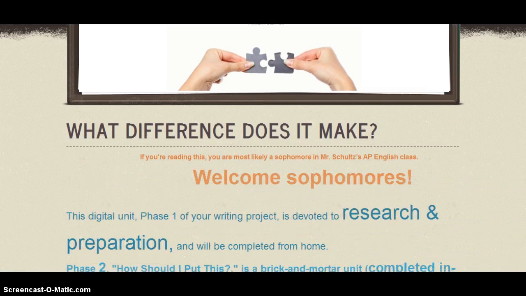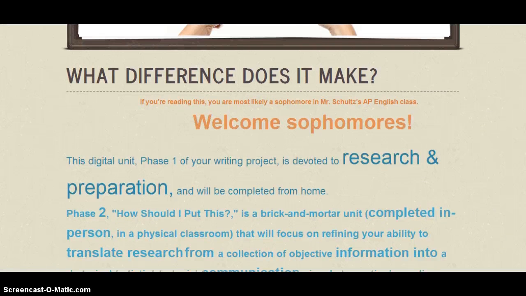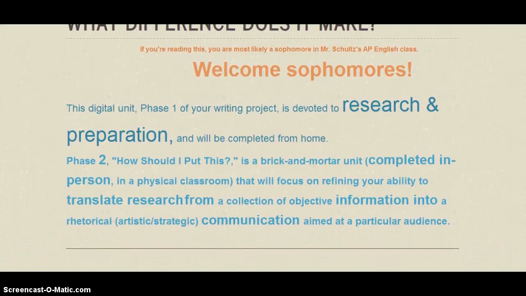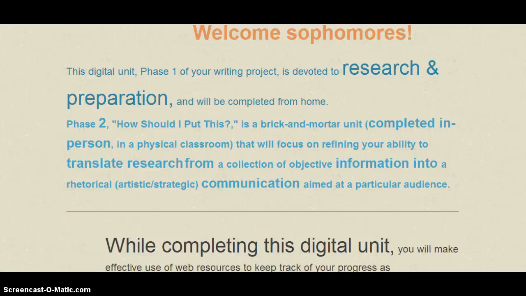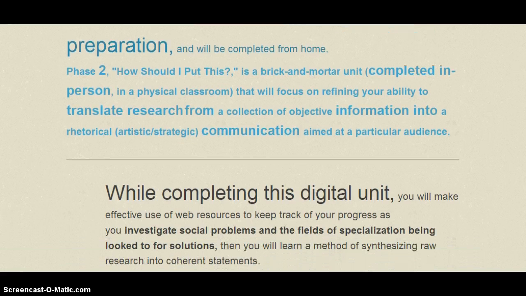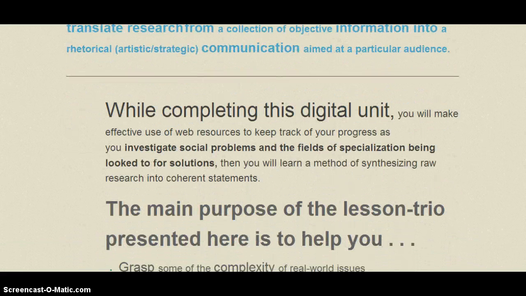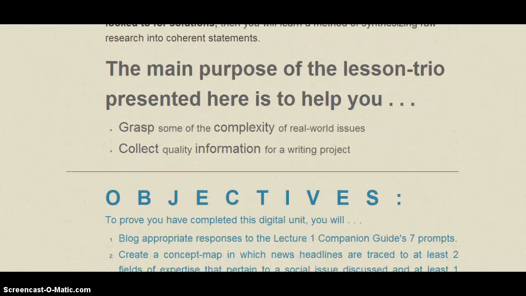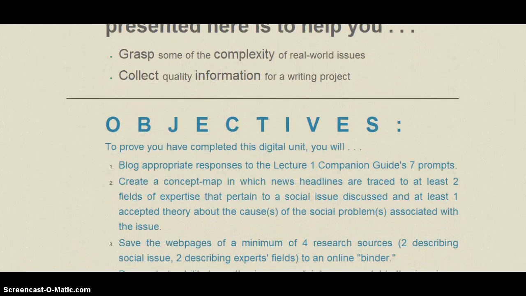So here I welcome them, sophomores in my English class. I tell them what it's going to be about, and I tell them what the next phase, phase 2, is going to be about, which is actually going to be in the classroom as opposed to phase 1, which is online. Phase 2: outlining, drafting, revising, giving constructive feedback, editing, polishing, and of course final presentation, all very important aspects of writing. But in phase 1, they need to actually get the information that they're going to write about and grasp the ideas that they're going to write about.